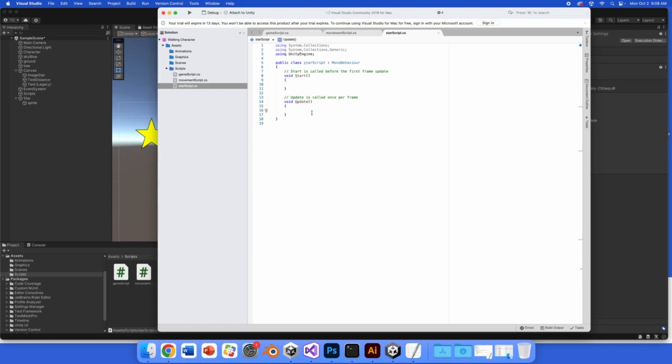So double click and say, so in the update, there's a couple things. We're going to have to get a hold of that script on the scripts. So let's do something here. We're going to say public game object, and then we're going to call this script object. And we are going to need to find this script game object and find the script that's attached to it.